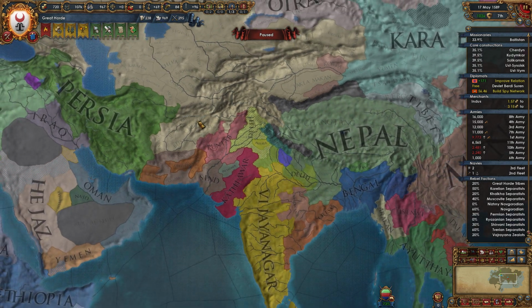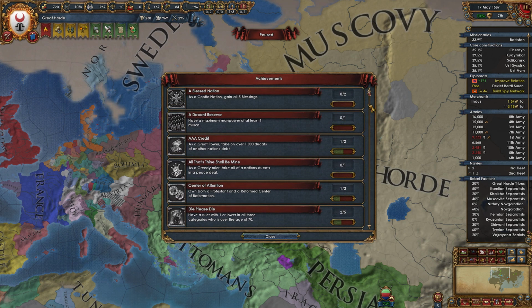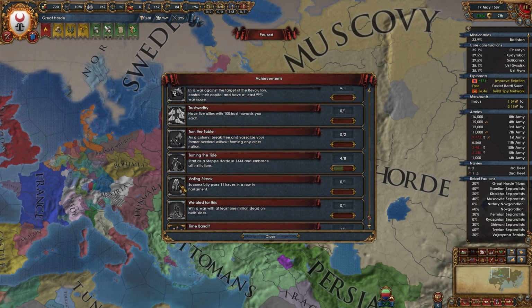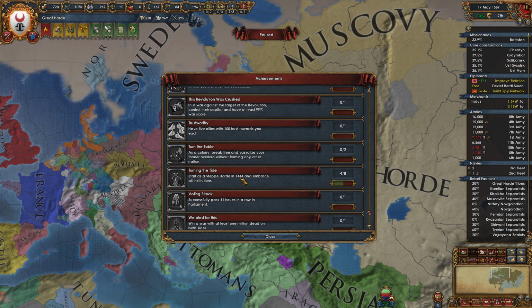Also, I thought a little bit more about exactly when I want to reform the religion, or reform the tribe. There are a few achievements that I missed, and people had commented on them in the last video. There's a couple that we won't be able to do if we abandon the tribal thing. One of which is, we need to embrace all institutions, so that is sort of crap. That means that we basically have to stay a horde until the end of the game. I don't know if I want to do that one.